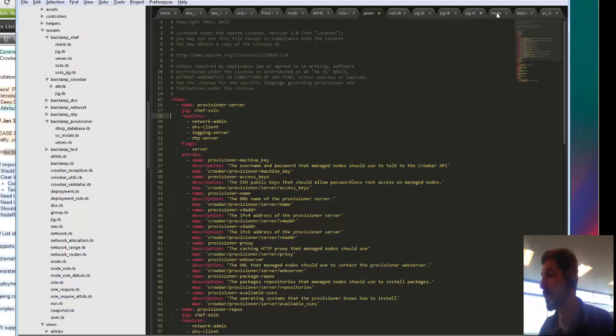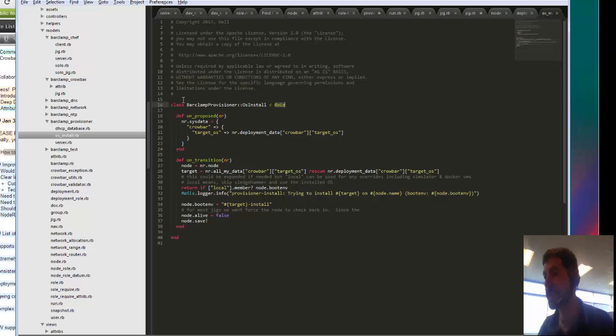Class of the model that overrides it. So if I wanted the provisioner OS install to use a different class, actually, this will be a good example. If I wanted a class of role, it's a subclass of role. So when I import the provisioner OS role.